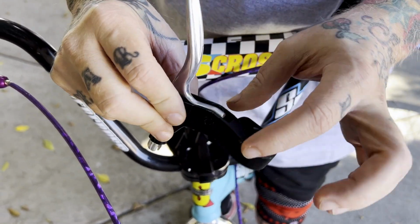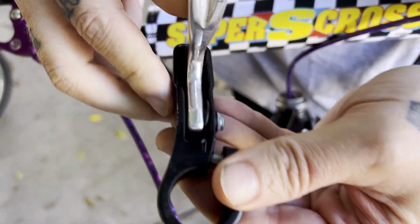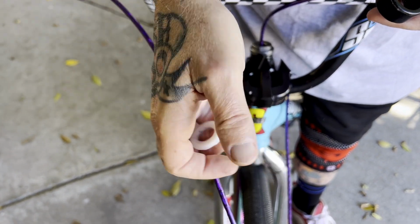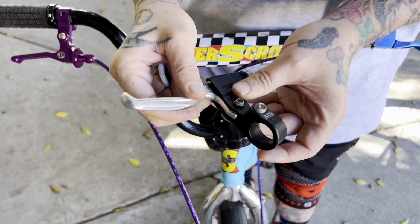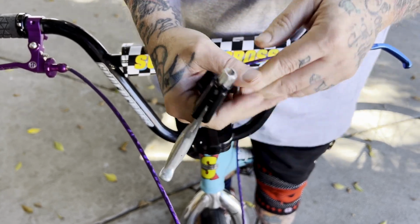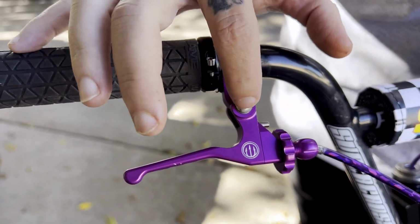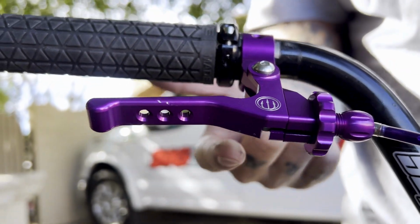Now, where the lever attaches to the lever housing, right in here is just a bushing. Right in here between the metal, there's just a piece of plastic. They look like this. This is just one that's worn out from something else, but you get the idea. It's just a plastic washer, and that's what keeps the friction when you're using a brake lever here. Now, the difference with the Pro 1 is you can see this piece here is raised up off with the Allen bolt. You see how it's thicker, and it's here, and then there's one on the bottom side.